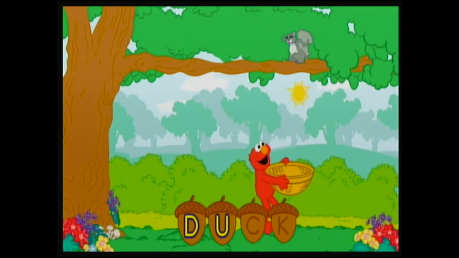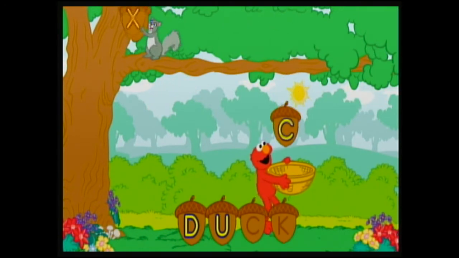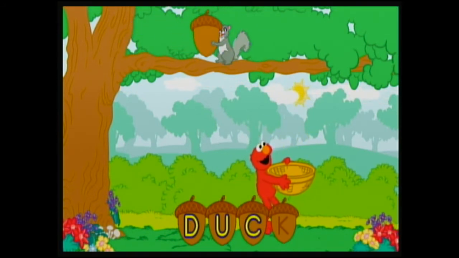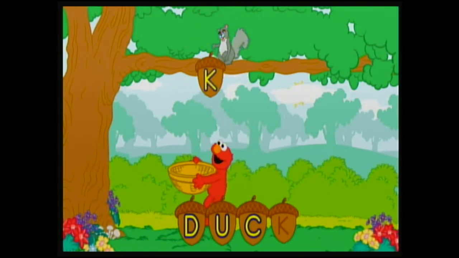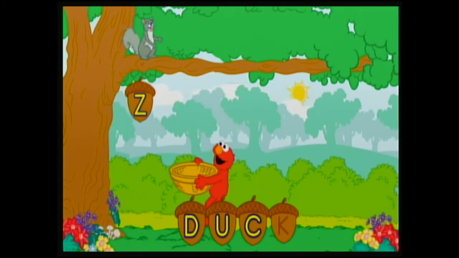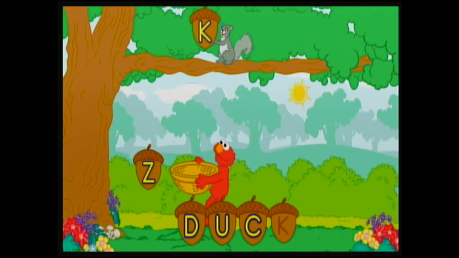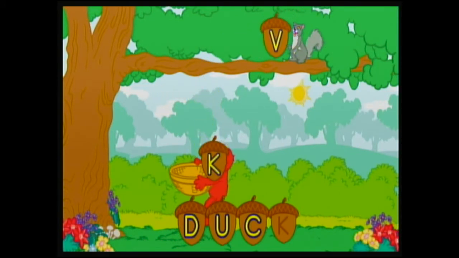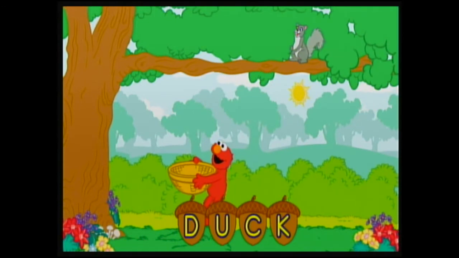Yay! U is the next letter in the word duck. C is the next letter in the word duck. To help Elmo catch a letter, tilt your Wii remote back and forth. Yay! K is the last letter in the word duck. Let's see. D, U, C, K. That spells duck. And look, duck.